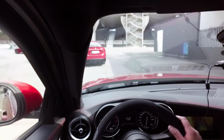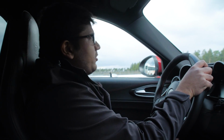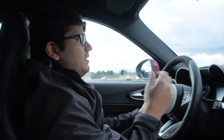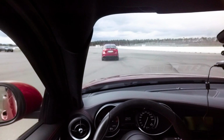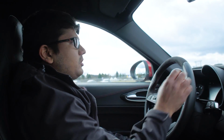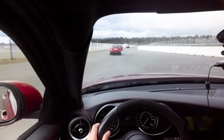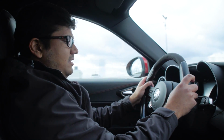And let me just try to get into a much more comfortable position. Unfortunately, we still don't get to drive this car for too long, but let me try to compare it as much as possible. Of course, this is the really full powerful Quadrifoglio version, so it's not an apples to apples comparison with the Stelvio that we drove, but still, it's a good way to test this platform, and it could probably give us a good idea of how the upcoming Stelvio Quadrifoglio would be. And again, we're not allowed to change it from the neutral driving mode to either dynamic or race, so we'll have to make do with what we get.